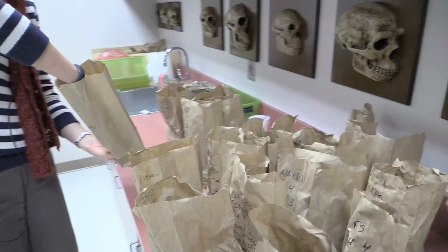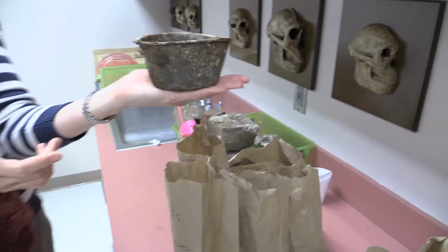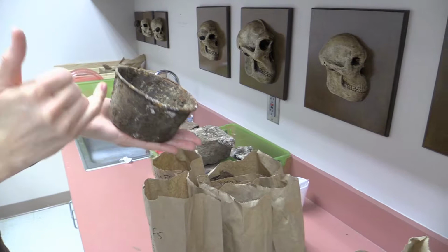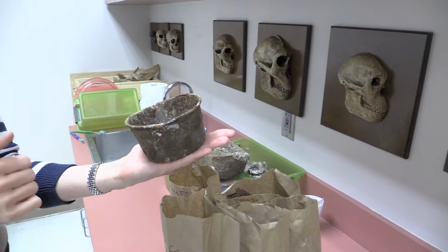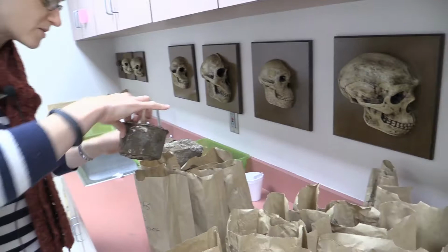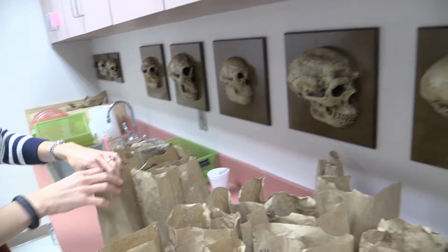This is, obviously it's not washed yet, but it's a little pot. You can see where the handle would have attached. Could have been for cooking or anything like that. But it seems to be probably an aluminum or tin plated metal. This we're going to need to look into doing some conservation, because if we let this go for years, it'll continue to deteriorate. So that's one of our more fun individual objects. You can really see people using these things instead of just tiny little fragments of whatever.